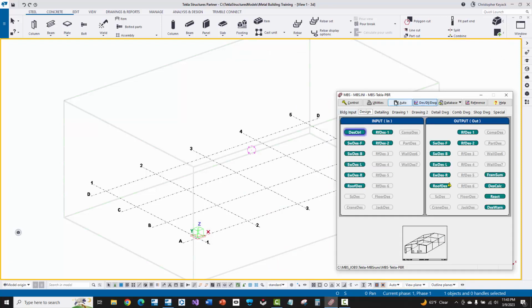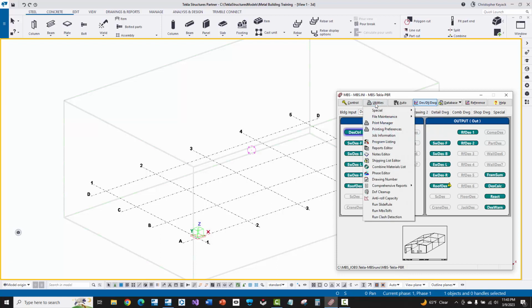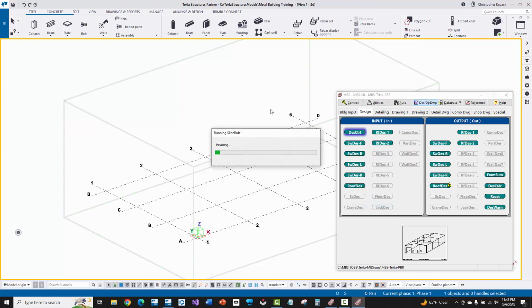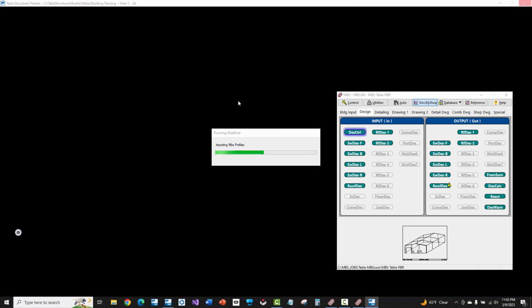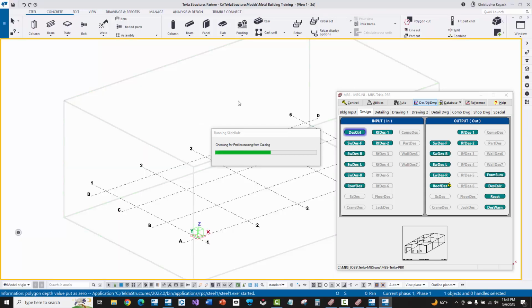underneath auto, the design and the detail has been created. You don't necessarily need to create drawings, but definitely design and detail needs to be made on your job. And then what you'll want to do is go in here to utilities, and choose the run SlideRule option. This will then go through and first import all of the profiles for your cold form. If you were actually doing sheeting and trim, DT profile would be read and it'll bring in all of those profiles into Tekla Structures.